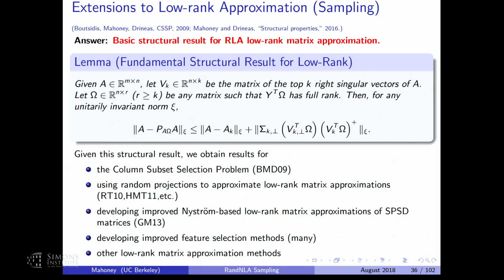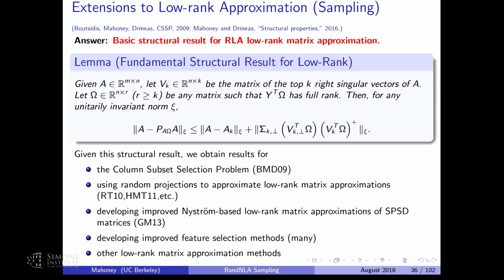So A minus the projection onto A, is that rank K or not? And so that's a second order bit, so there could be slight differences here. For what norm? Spectral, Frobenius, trace. So basically it holds for any unitarily invariant norm, and then it bifurcates depending on what you have, because you don't have matrix multiplication results for all of them. Is better than best rank K plus this. So what is this form? This is top K singular vectors perpendicular, meaning the bottom n minus K singular vectors, times best rank K times the complement of the best rank K. What is best rank K times the complement of the best rank K? 0. I want to say that it is roughly 0.